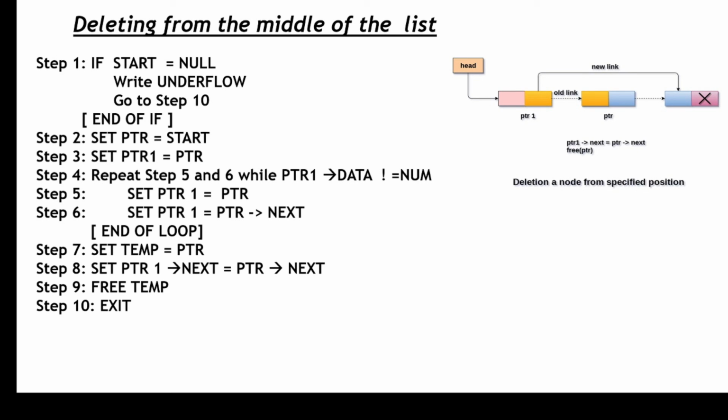On this diagram also we can see that there are two pointer variables. This pointer variable points to the actual node which we wanted to delete. This second pointer, pointer 1, points to the previous one. Here we can create a new link by setting the address part of the pointer variable to this previous pointer 1 variable.